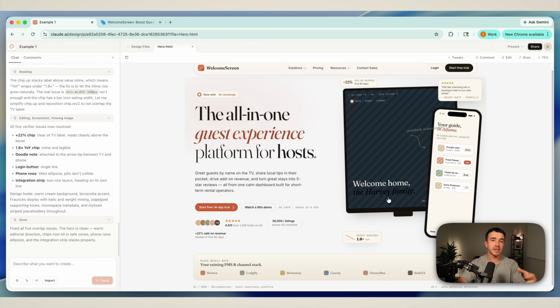My welcome screen rebuild is missing a ton of stuff, including animations. The color palette is wrong. So it is going to take a lot of tweaking, and then you can argue, hey, well, if it takes a lot of tweaking, why would I not just have a designer do it in the first place? But hey, this product's only going to get better and better. But of course, you do still need design taste to create something that looks visually very appealing. This is just going to get you a lot of the way there.